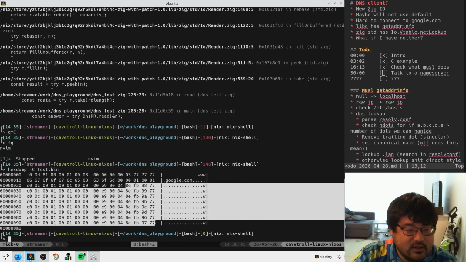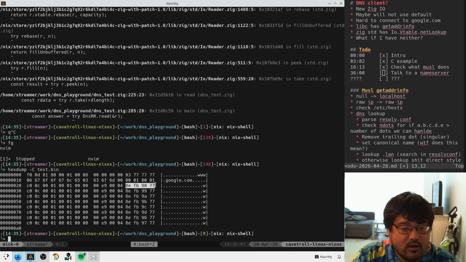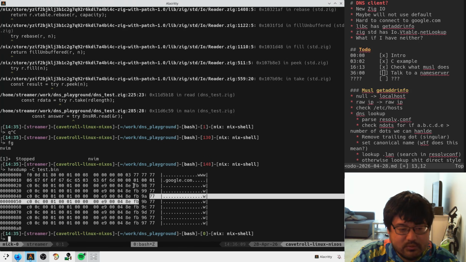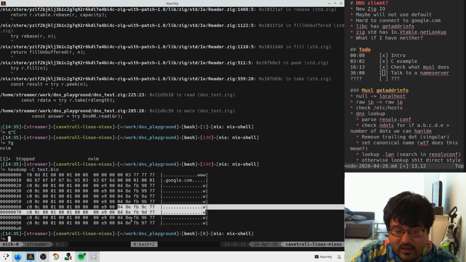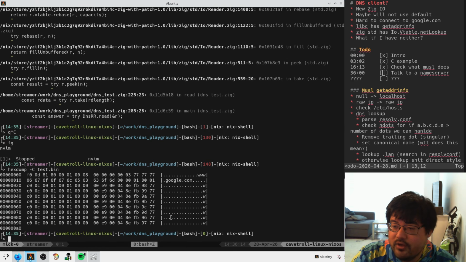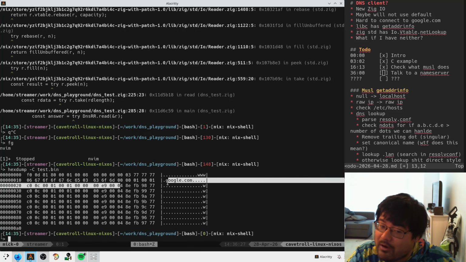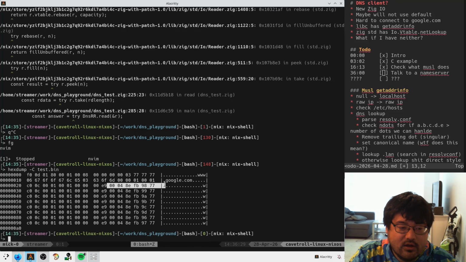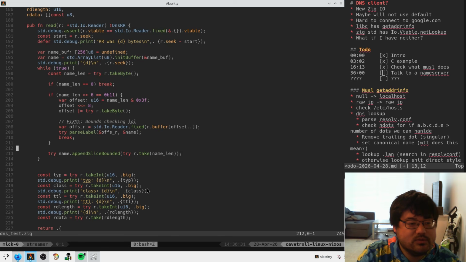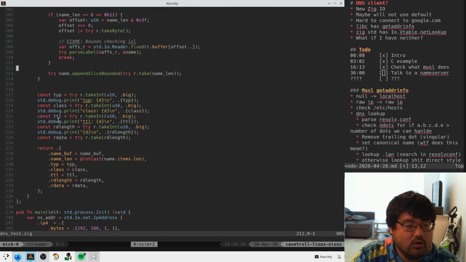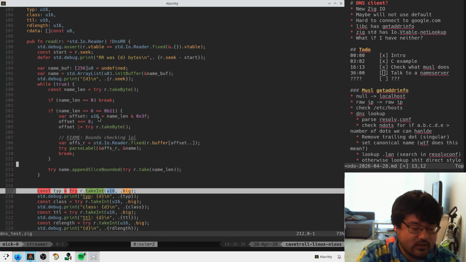Looking at this, we see monotonically incrementing IPs. And then we also see the length here is 4, right? So presumably, if we're getting something that's not 4, it means that we didn't parse enough of the name. So working backwards, this is length. And how many fields should we have? 1, 2, 3 before the length.